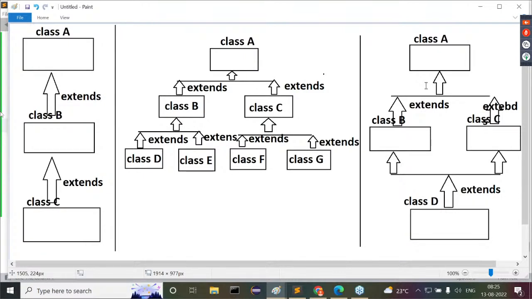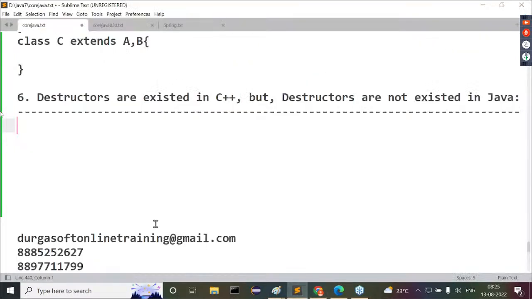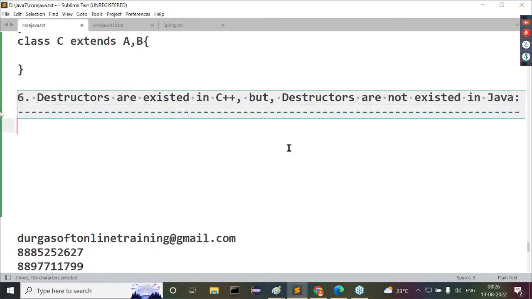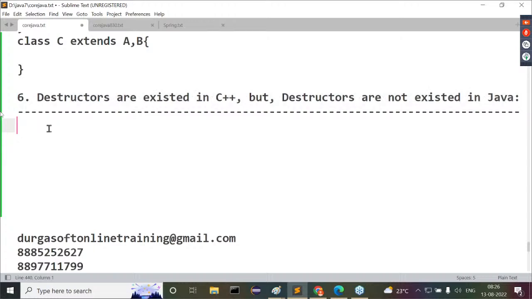Right? Now this is the content, we can understand it clearly. Fine. Then what about the next one? After completion of this, the next topic would be that destructors exist in C++, but destructors do not exist in Java. Can I discuss this topic in the next class, guys? Maybe time may not be sufficient to explore this whole content here. Shall we discuss this topic in the next class?